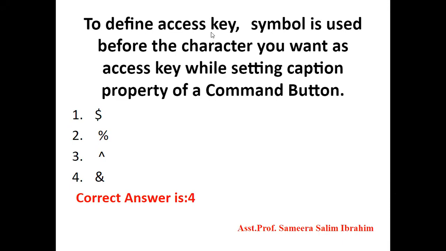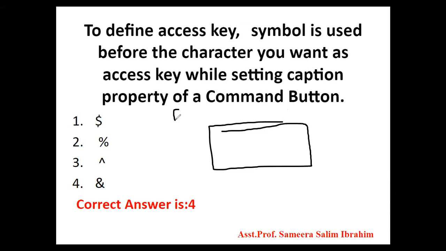Next, to define the access key, which symbol is used before the character? If we have used a keyboard, we know. Suppose I want to select file, we use Alt F. Suppose I want to save any document, we use Control S. If I press Control S, my document gets saved. Similarly, here also the access key is there. The symbol is used before the character you want as an access key while setting the caption property.